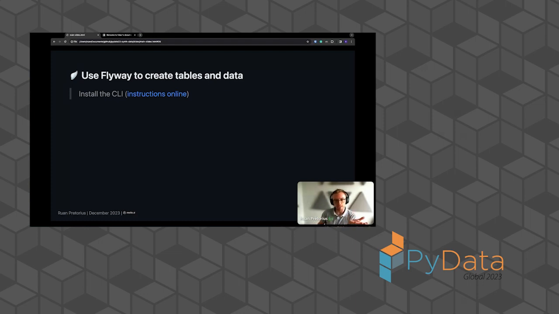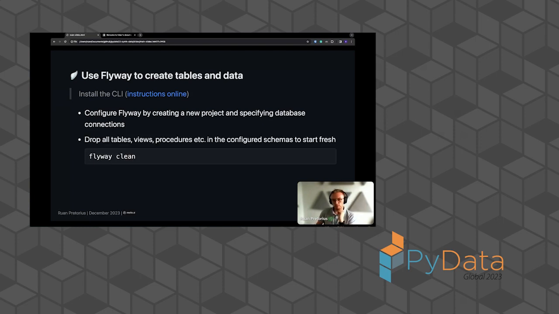So you can use the CLI of Flyway, or if you prefer, there's a desktop UI version as well, which I'll show you now. So you would have to install the CLI and then do some simple configuration to point it to the database where you want to store your synthetic data in, or the database that you want to track any changes on. And you can also select the specific schemas inside the database that you want to track.